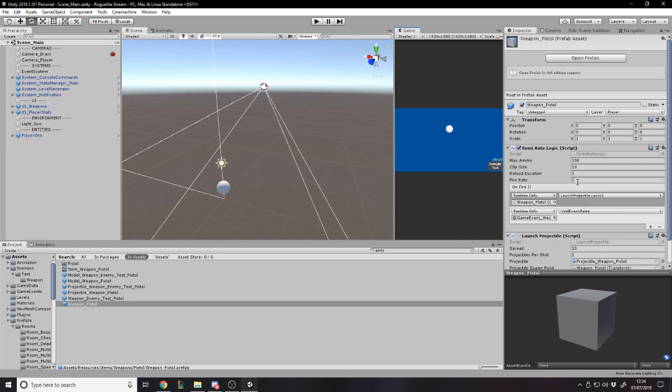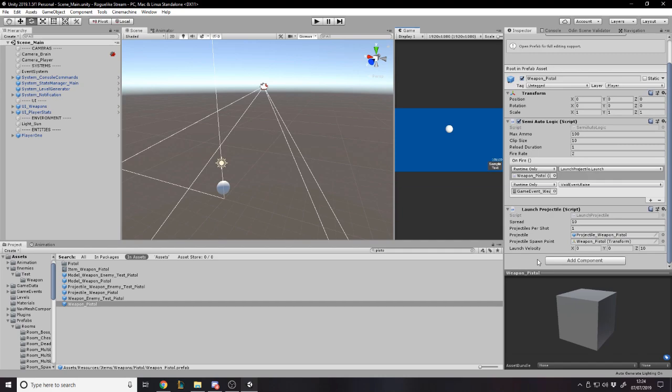And then what happens when we fire? Well, we launch a projectile and we raise the event saying the player has fired. Now, I might change that around, but that works just fine right now. And then launch projectile, it basically listens for that.